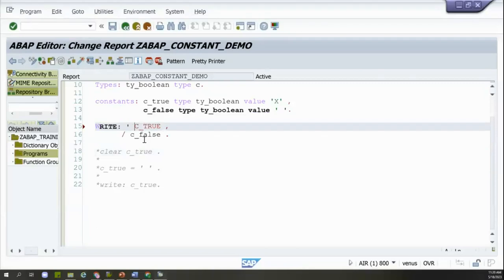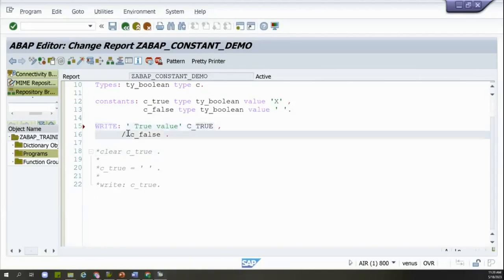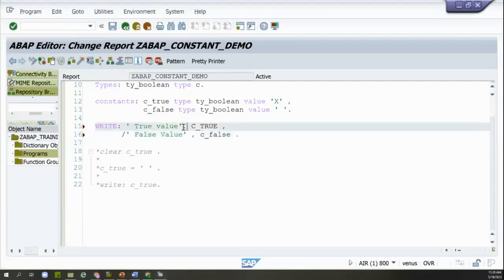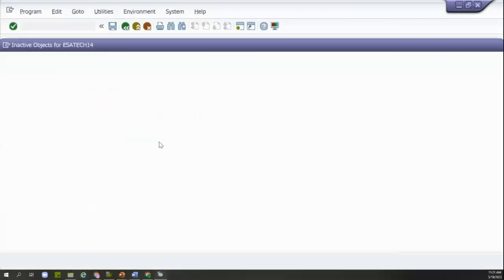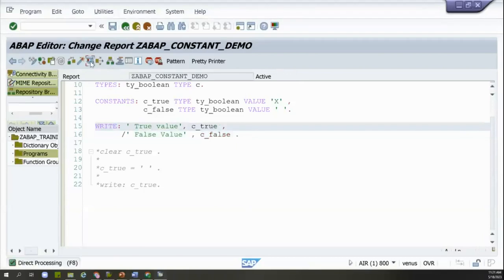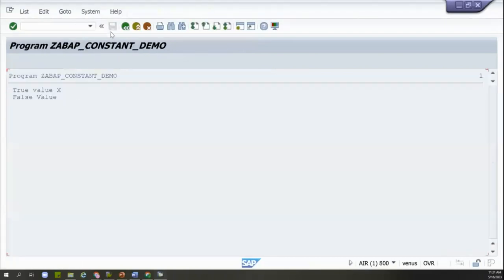Or maybe for the true value, you can just use this one, and for the false value, okay.